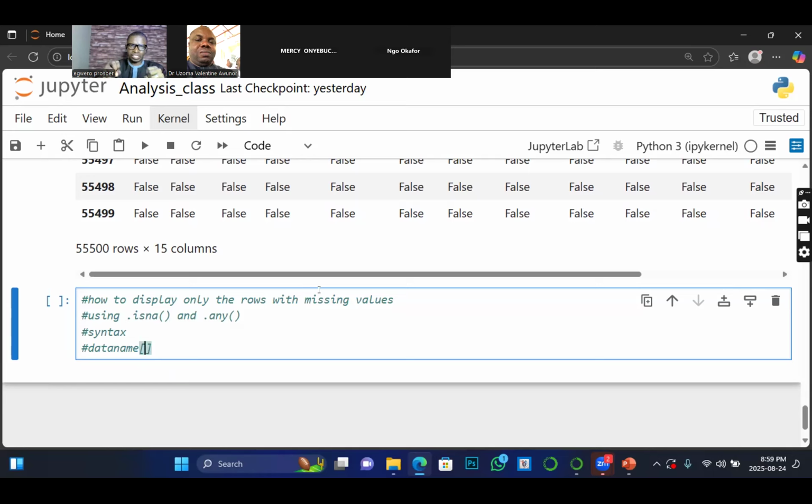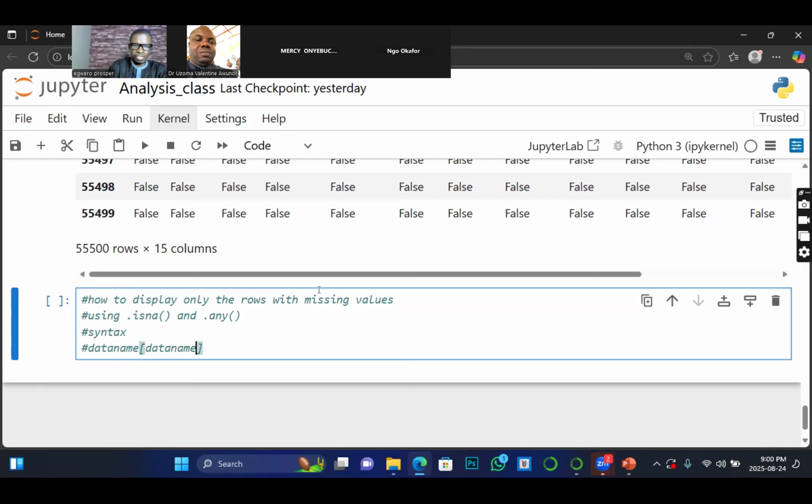From the entire data frame, you now want to pick some. So once you see that square bracket coming in, it means that from this data frame, call out. Then inside it, you have to reference the data name again. Before the square bracket, you call the same data name, and inside the square bracket, you call it again. Why are you calling it? Because you want to attach the two functions involved to it.